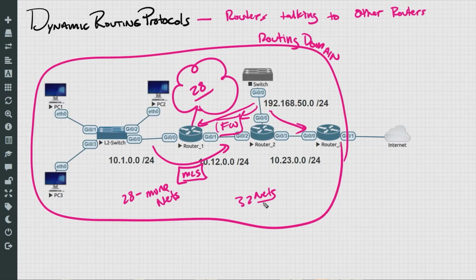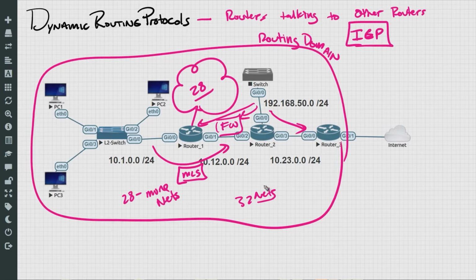So in an organization, we're going to be running some type of a dynamic routing protocol. And in a company, we're going to call that an interior gateway protocol or interior gateway routing protocol. And I'll give you some examples of a few here in just a moment. But the one we choose is going to be based on what all of our devices support. For example, if we have some devices that support one routing protocol and other devices that don't support that same routing protocol, we're going to have a problem. So we need some way of making sure that all of our devices are on the same sheet of music and they all can run the same dynamic routing protocol.